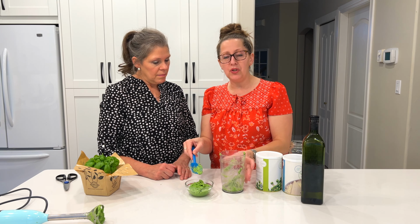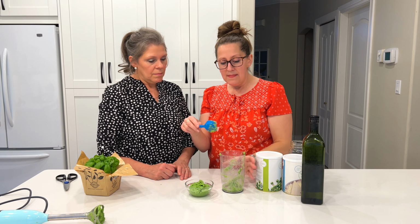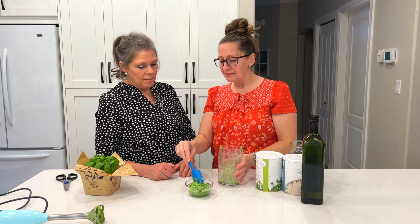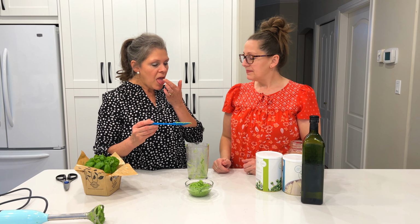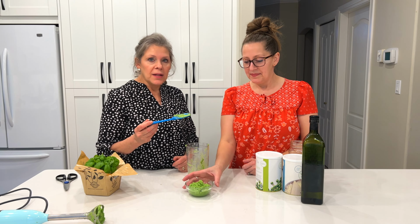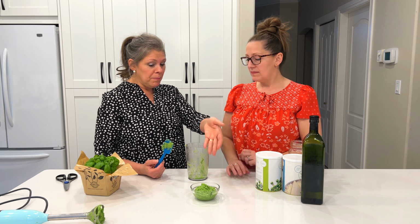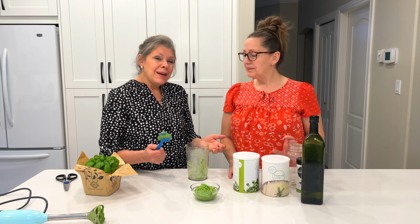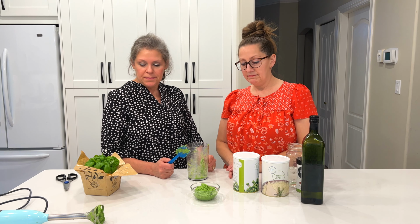You can add this to pasta as well with a little bit of pasta water to thin it out a little. And it's delicious that way as well. Or you can even just take some carrot sticks and dip in there. And let me just try it. Wow. So good. That's super good. And you've got several benefits. You've got the peas, and peas is one that a lot of people don't like, but this way, super nice.